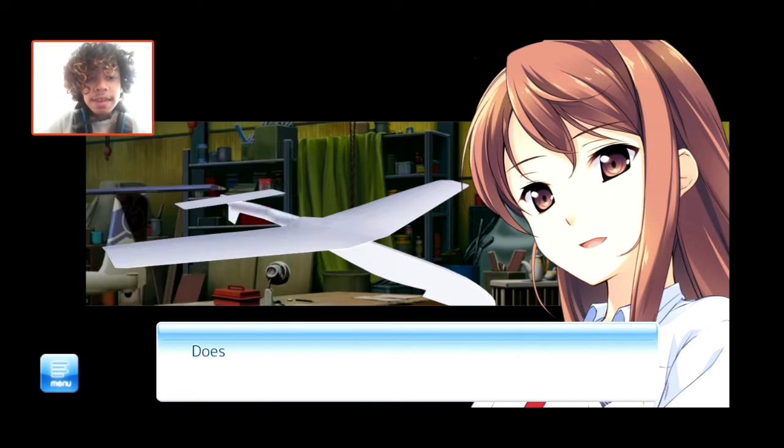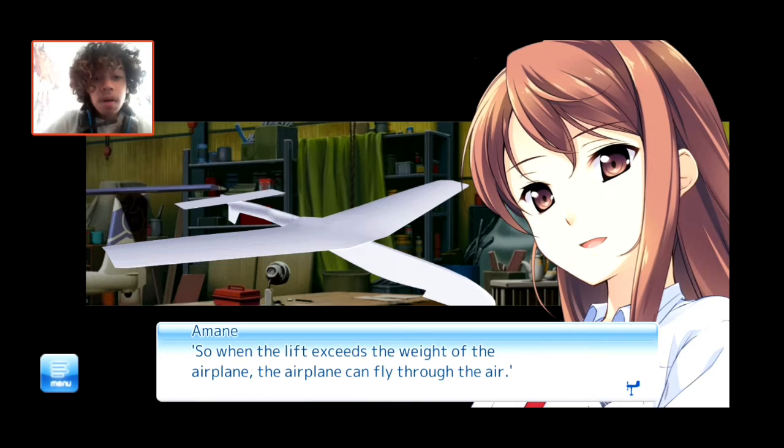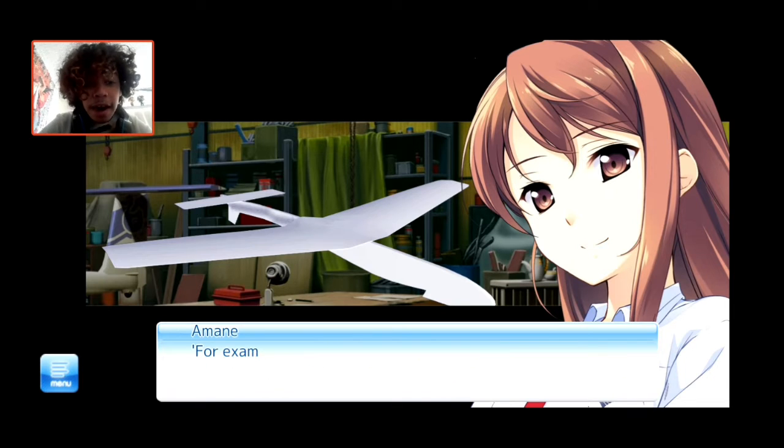Alright, it's the same as that. Does that mean that when the wing drops in the air, the reaction causes it to float? So when the lift exceeds the weight, the airplane can fly through the air.